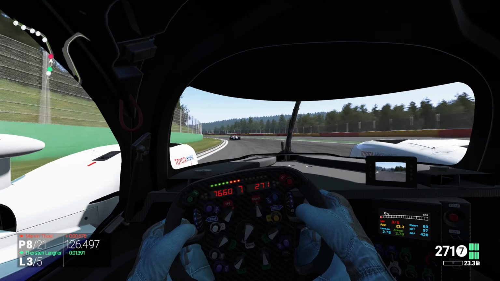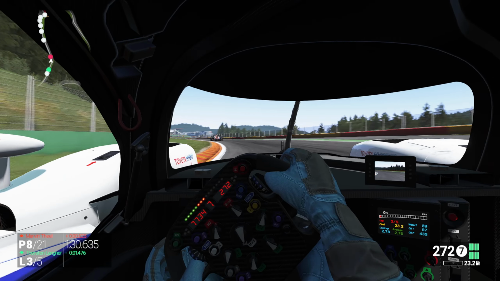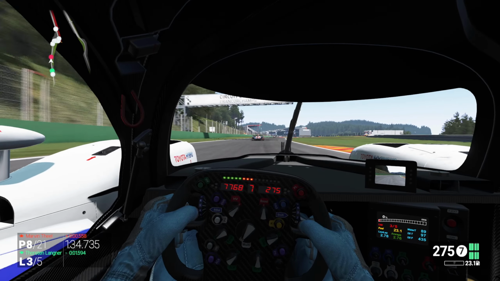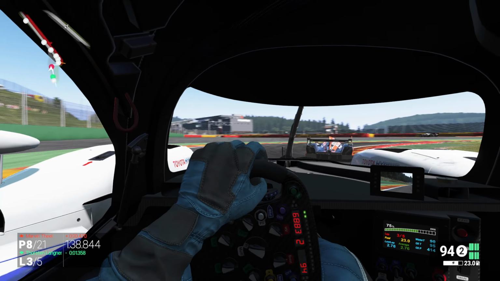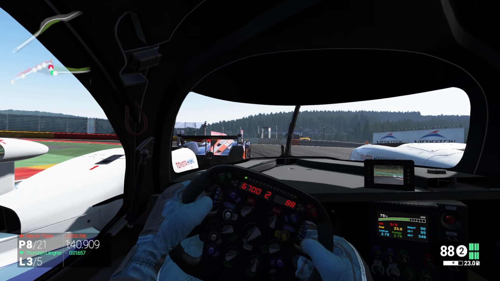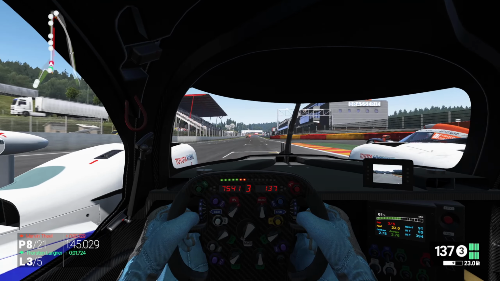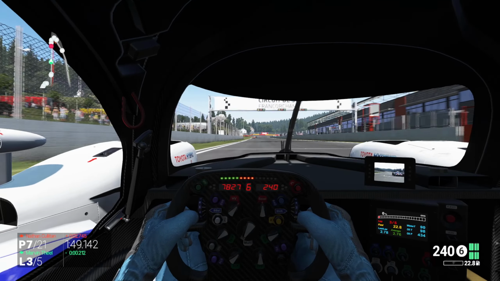Let's see if we can catch up this guy here. We're P8 already. Well, again, I guess I should say. Let's see. Brake early, because the AI. Oh, gotta remember to slow down. We don't have a ton of rear end stability on this car. I'm gonna get open air here because the hybrid system on this Toyota kicks in and it is a rocket ship.